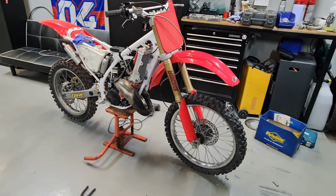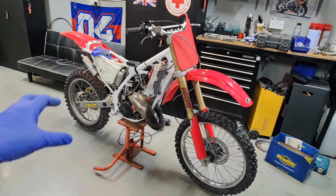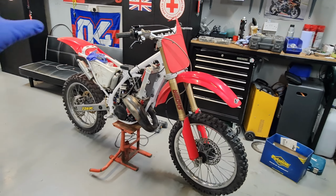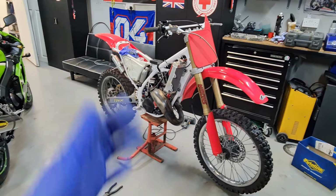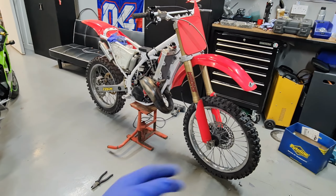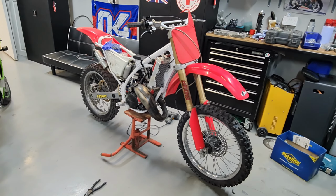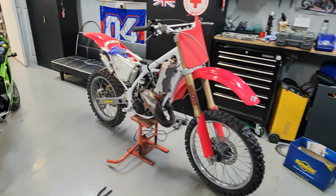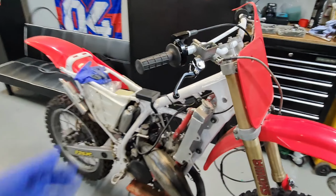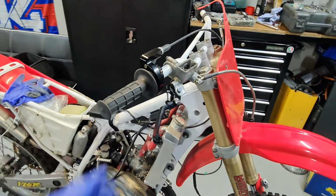We'll get it running and fit every part we've got for it. I've got a tank, full plastics, a seat, a seat cover, and a seat from America because it's hard to find an original seat for one of these now. We've got all the brake components, stuff like that. They probably will want a rebuild, to be fair. I put new seals in the front, but it's not really getting sufficient compression. I'm not getting much air back out of it now. Anyway, enough of that chit chat. Let's get to work and get him assembled. Right.